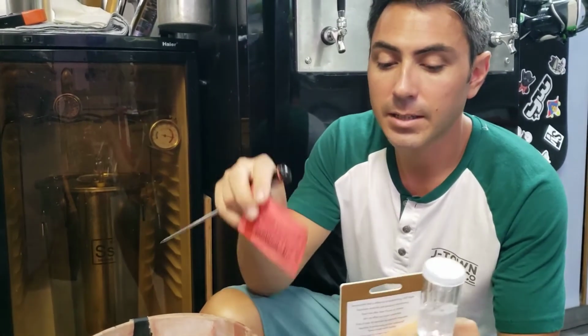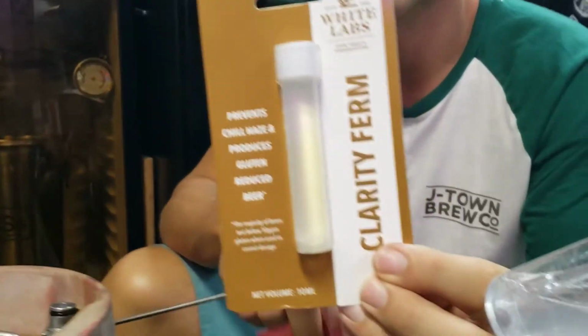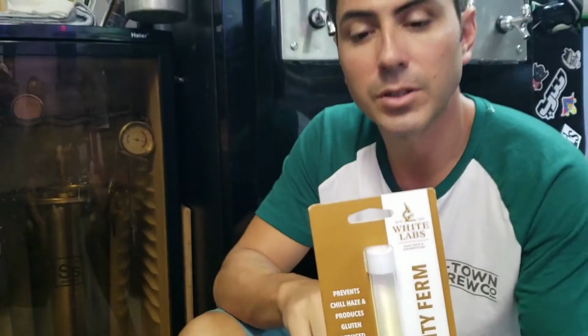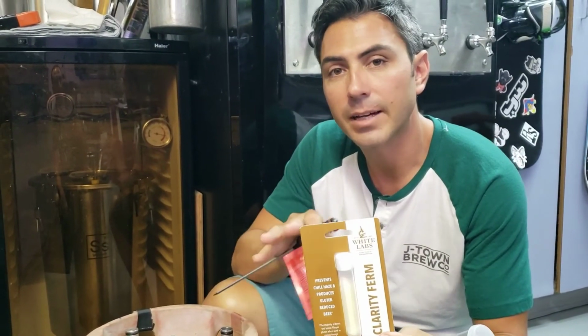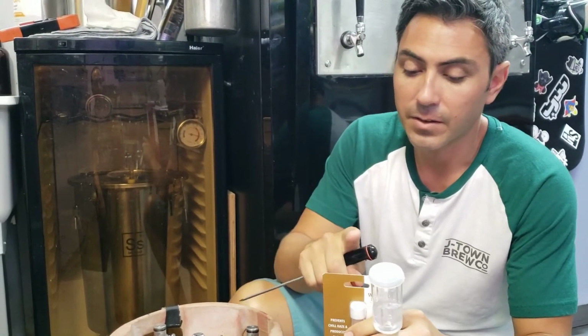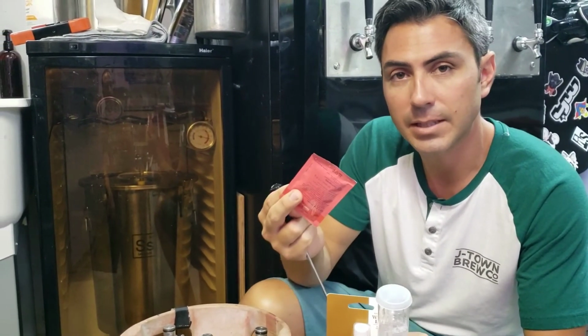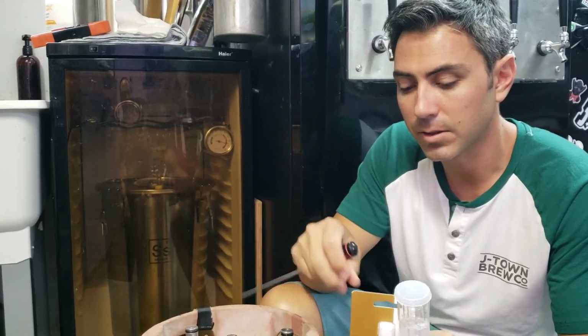When I pitched my yeast, I also put in Clarity Ferment from White Labs, because this also reduces the gluten to where it's essentially gluten-free, so that if you have any friends that have a gluten intolerance, they'll be able to drink your beer as well, or if you do. This has to be pitched at the same time as the yeast. And you want to make sure, again, that it's less than 90 degrees when you do so.